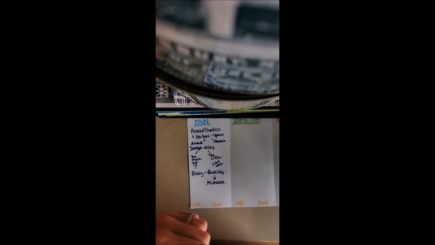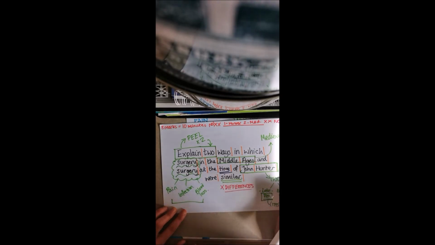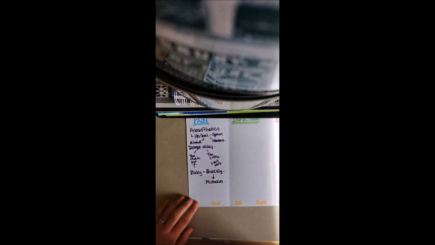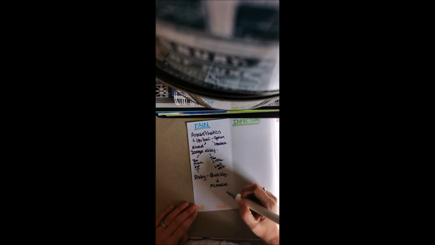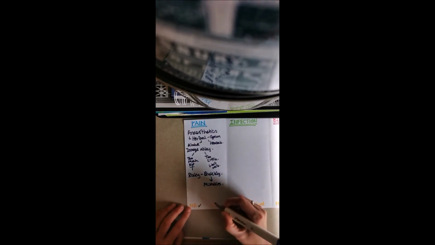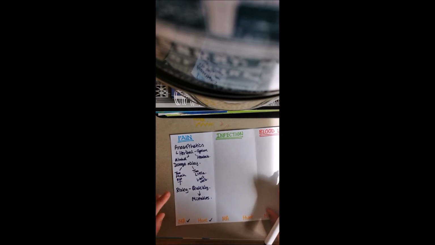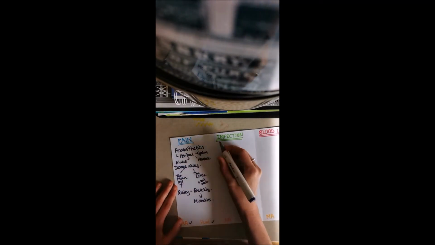Now, I know that Hunter was a war surgeon, but do you know what's amazing? If I can just bring back this question here. Here we go. They don't want to know about John Hunter specifically and surgery. They are looking around the time of John Hunter. Now, I know that in the Renaissance, the problem to do with pain had not been solved. That was still an enduring problem. So it's something that is definitely going to be a commonality between both the Middle Ages and the time of John Hunter. Let's move on to think about the problem of infection. And a lot of this will be to do with blood poisoning in particular.